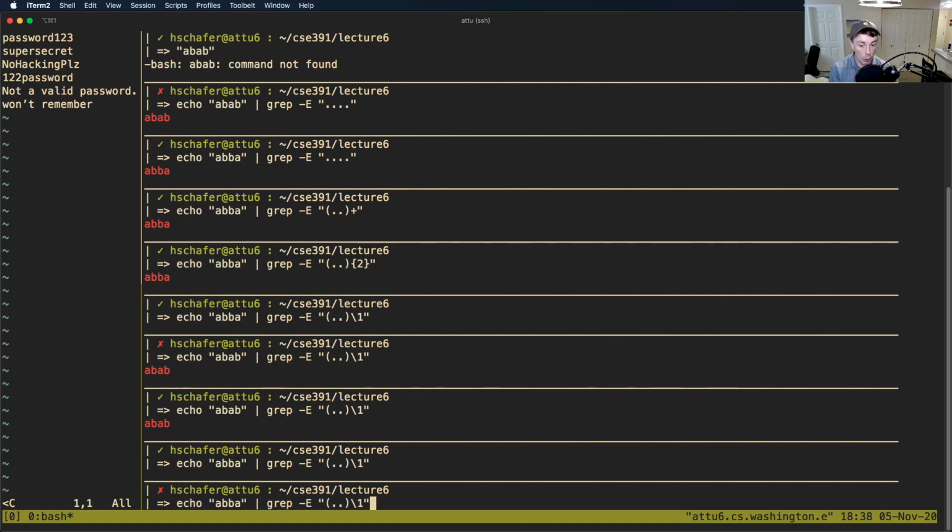These things can get more and more complex. Why is it \1? Well, it allows for multiple groups. When you put something in parentheses, you're defining a group. And so this is saying, please match the first group. You can make these more complex. Maybe I put another group, and then I put a \2 that refers to the second group.